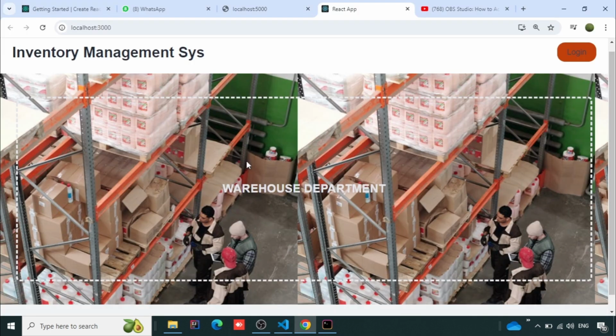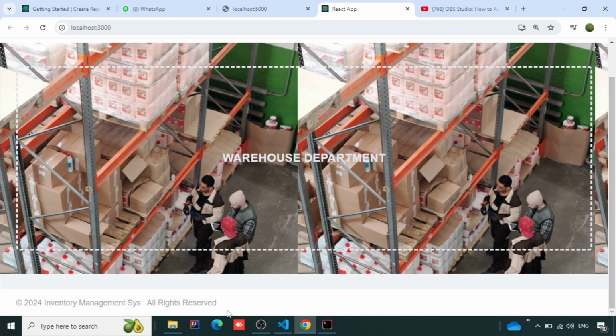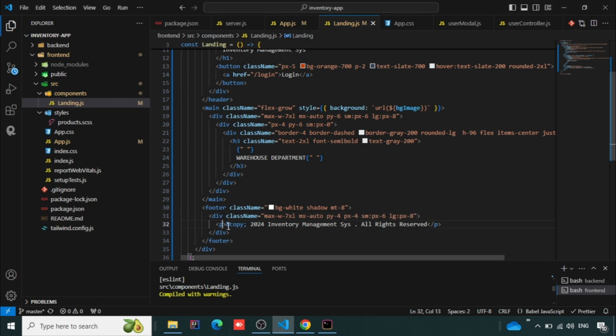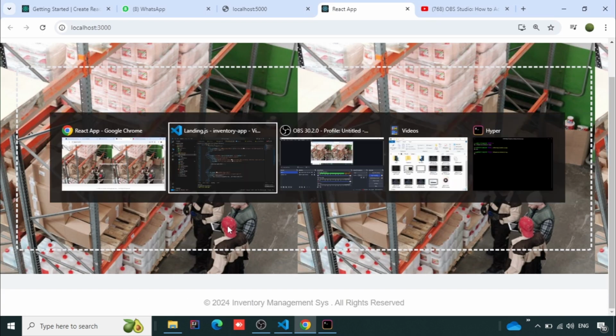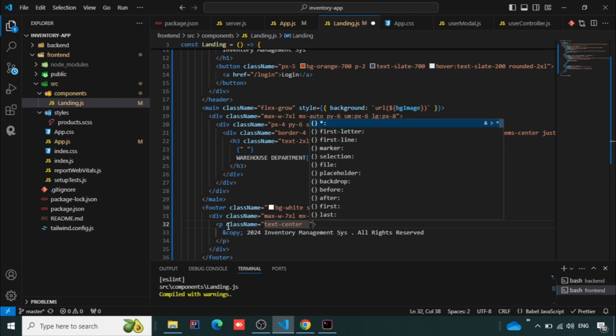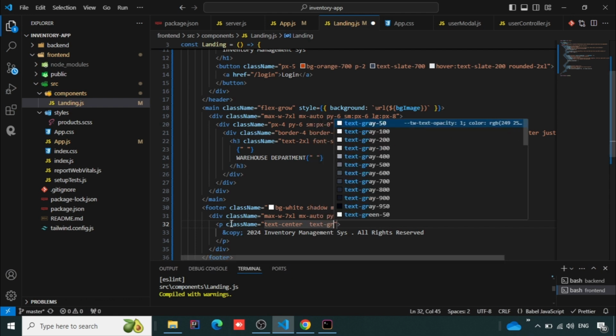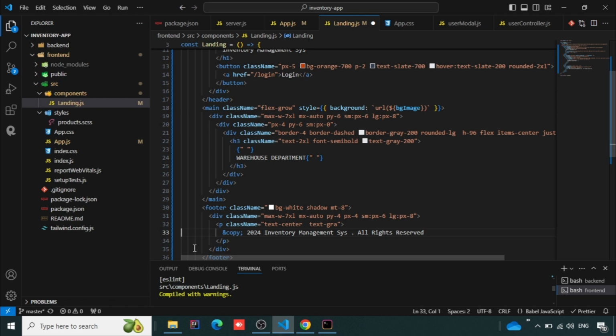Well, let me see how that looks. Okay, see, I have a beautiful, okay, I will center that. Let me center this. Class name, I'll just say text center. Okay, I'll make that text go center. Beautiful. Okay, I will make the color some gray, let me make gray 500. Okay, I'll just give a gray 500.